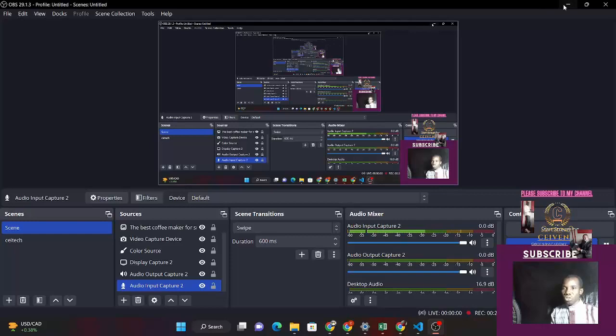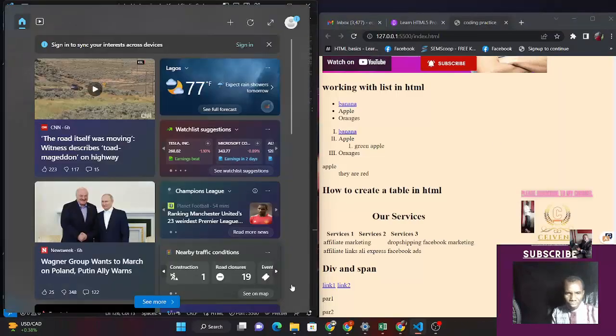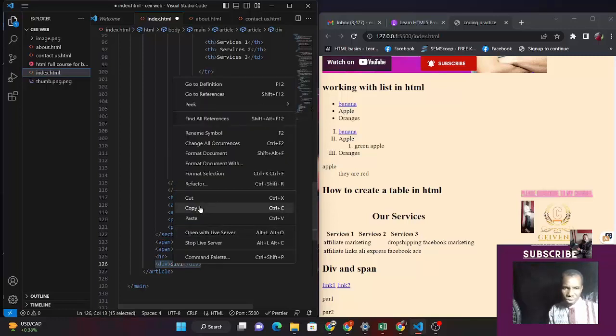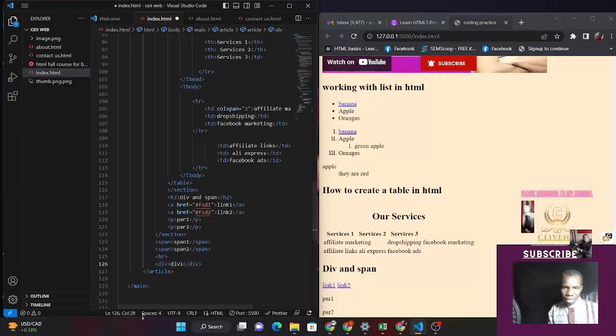So let's compare it. We're going to do the next one now, which will be our span. Then the other example, let's do a div. So let's put something here aside to look. Let's name this div 1, and then let's copy it and paste. I want to name it div 2. So you're going to need this a lot, as I said earlier on.